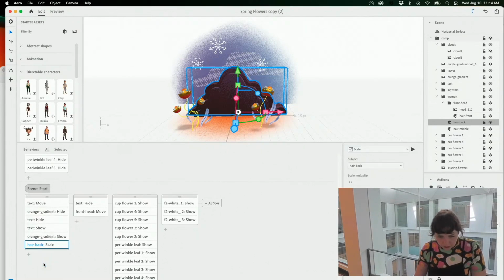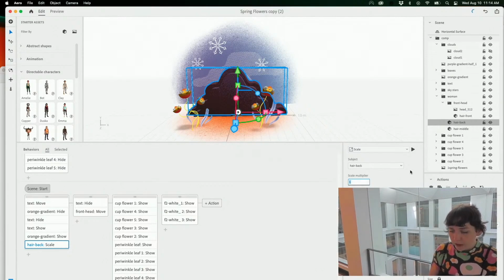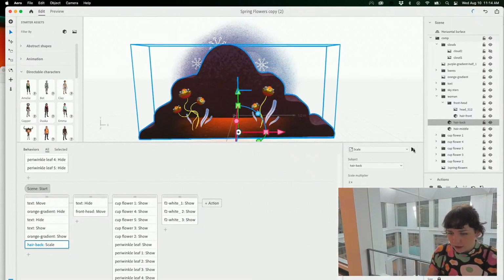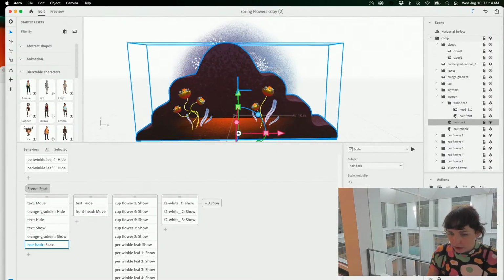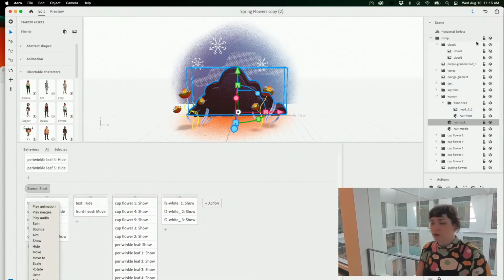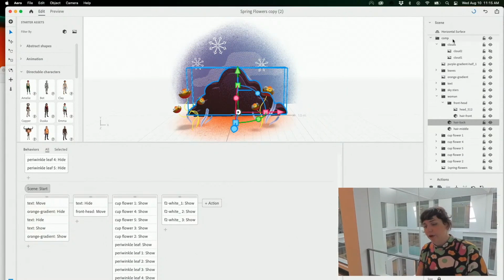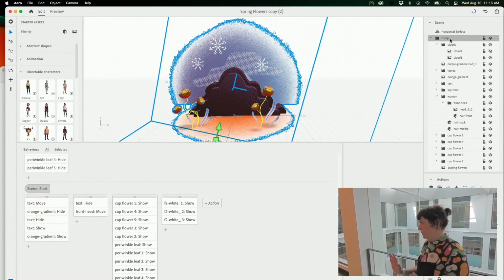Okay, scale. I think this one is self-explanatory. It just makes things smaller or larger over time. You do this by a multiplier, so if I wanted this to increase twice its size, that's how you do that. If you needed to, for example, you'll notice here I've put everything inside of its own folder. It has the whole composition, so if I need to scale the whole comp, I can easily.